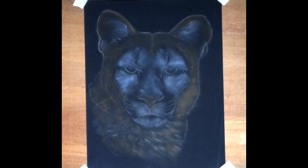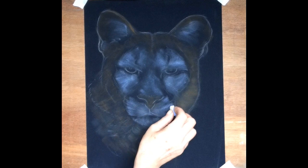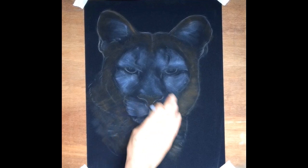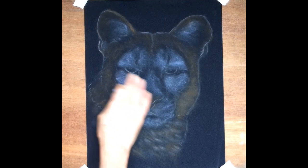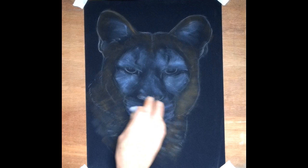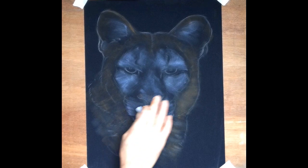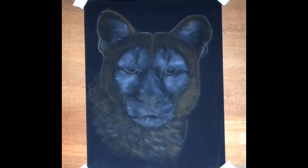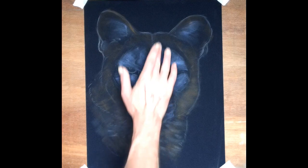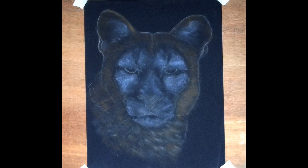There we go. And a little bit around the cheeks, coming into that white fur. Maybe a little bit in the chin as well. Okay, I'll just add a little touch of blue over that brown, just to pull it down a little. I'm not going to go for the pink nose that we see on the photograph. Sometimes I think if you've got one bit of pink on a painting, just the nose in this case, and you paint it as such and nowhere else is pink, then it can look quite strange when you put it in a frame and stick it on a wall. Their eyes will be automatically drawn to the pink nose and nothing else.